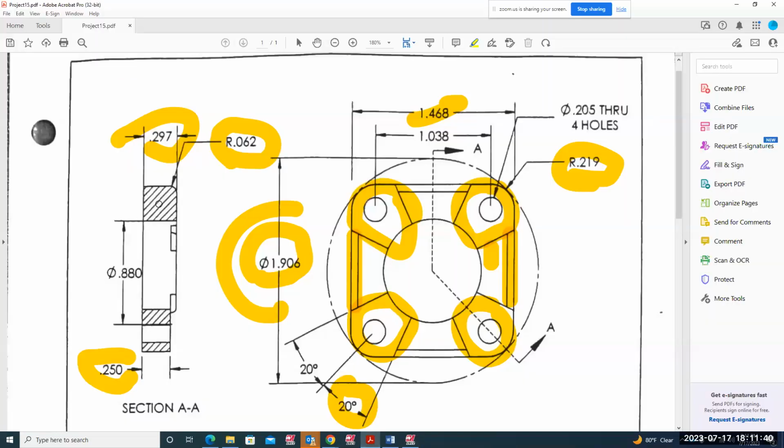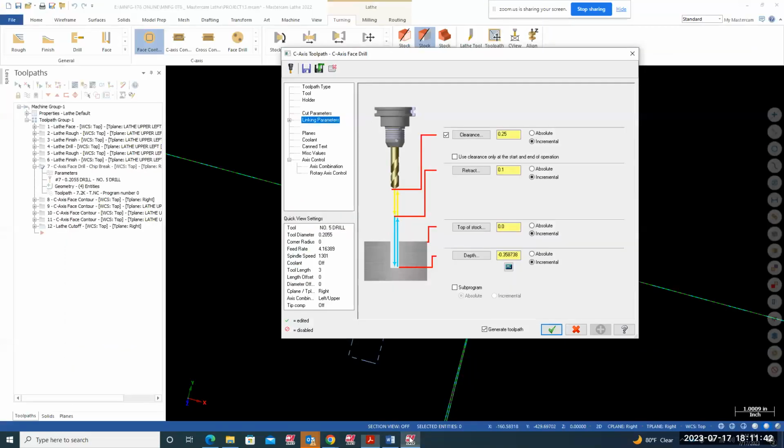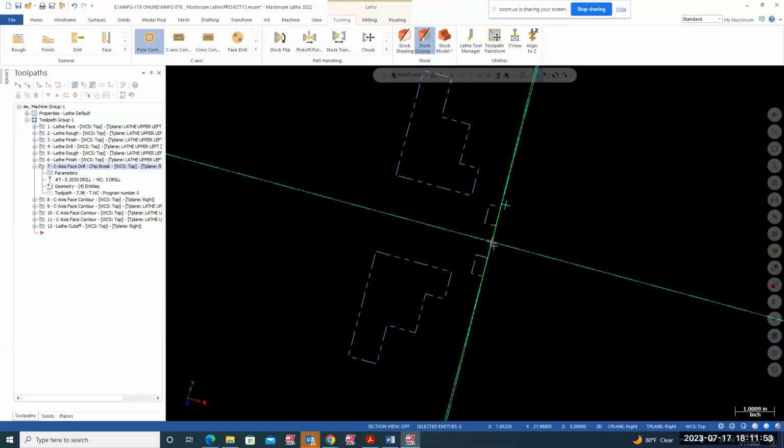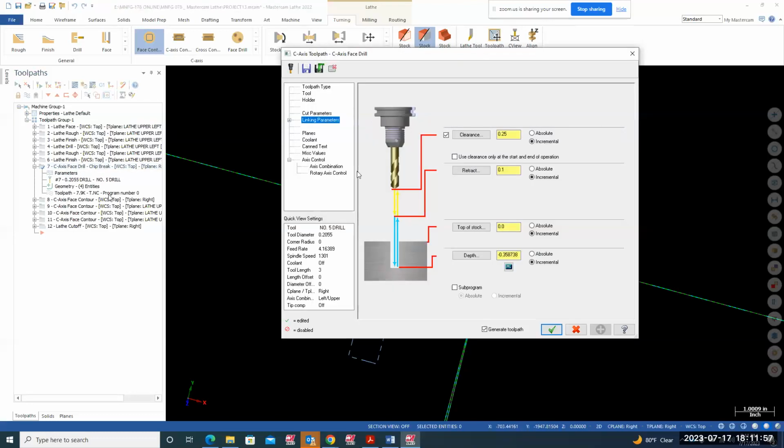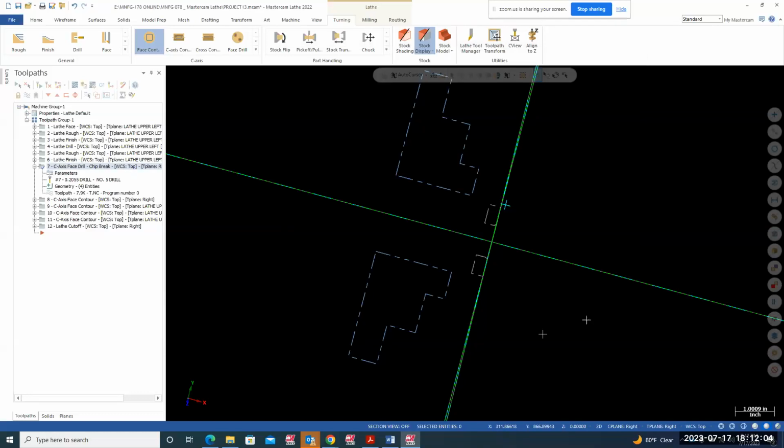So your depth, you can go further out. That's what we did. We went 358. So we are maintaining the depth. We have drawn the geometry on Z0, but we are maintaining the depth in the parameters on all the operations, in absolute or incremental in this case.